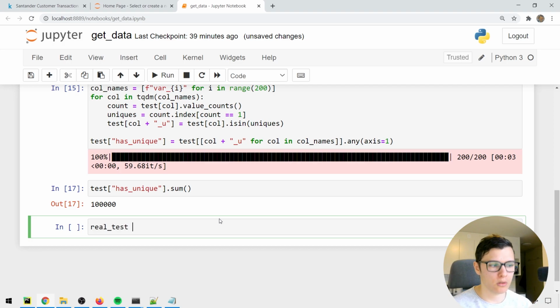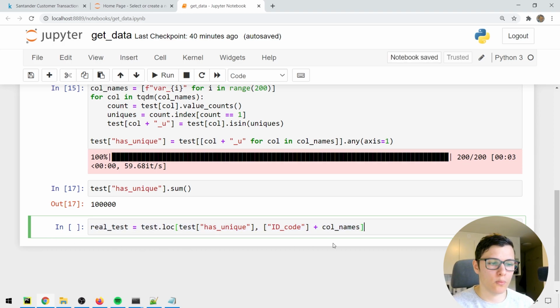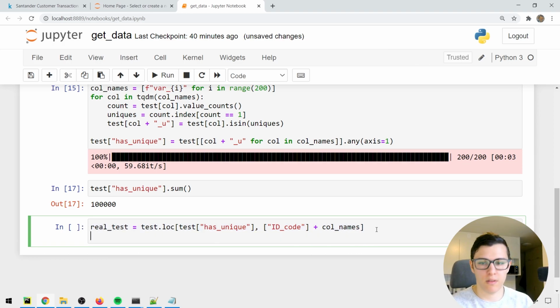So we'll do real test is test.loc, where we have test has unique. From those, we're going to take out the ID code, and we're also going to take out all of the column names, right? And then we can do pretty much the same thing for the fake test.